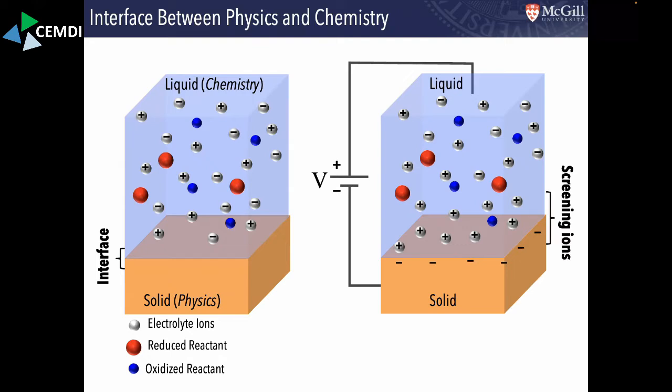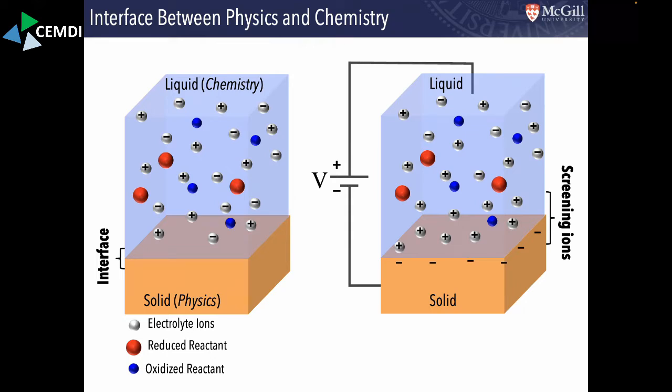And this is caused by having a very high supporting electrolyte concentration. The distance over which this potential drop occurs is a matter of some debate. But basically, the more supporting electrolyte ions you have, the shorter the distance, and the more you can facilitate the reactions that we're going to talk about.